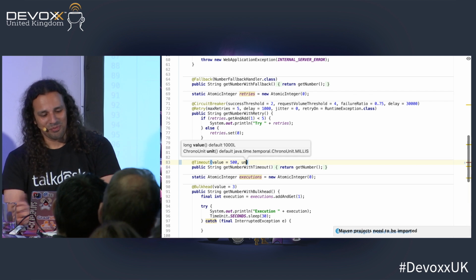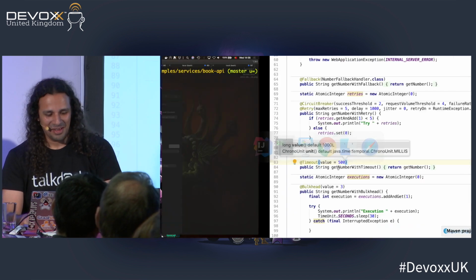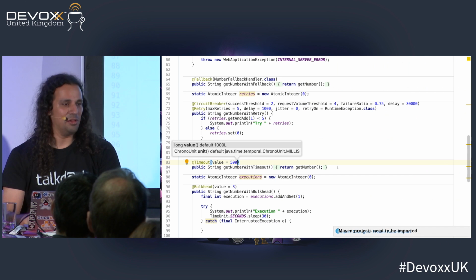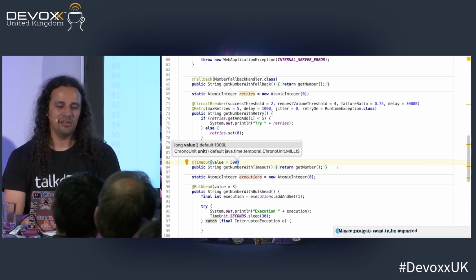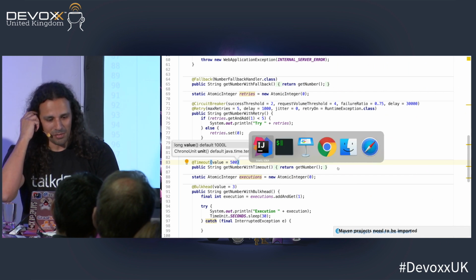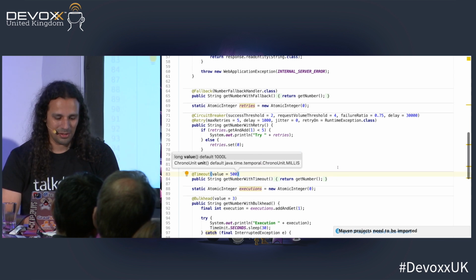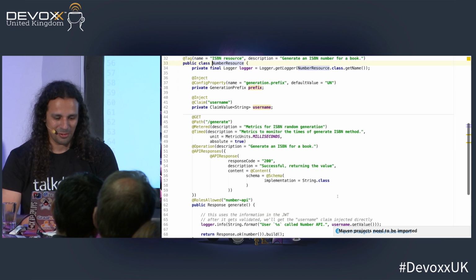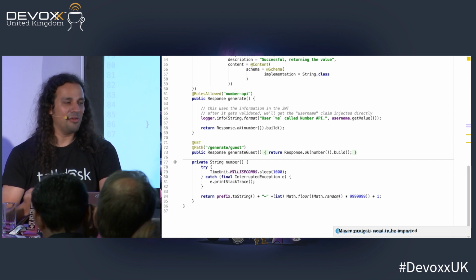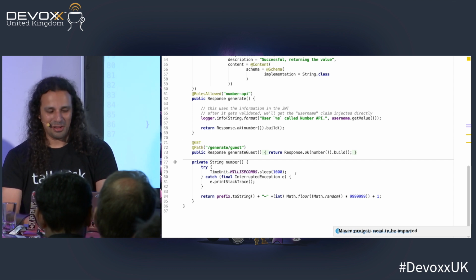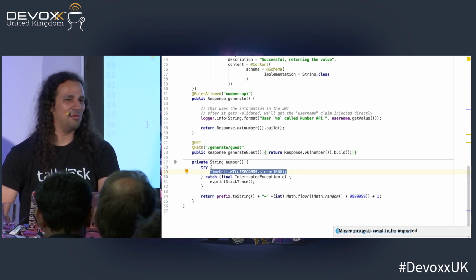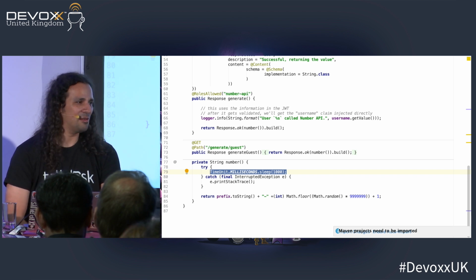Well, maybe not. But the defaults are milliseconds, right? So in this case, it's going to be 500 milliseconds. And maybe you will notice that in my number resource, because generating a random number is so slow, I have to create a sleep of 1,000 milliseconds.